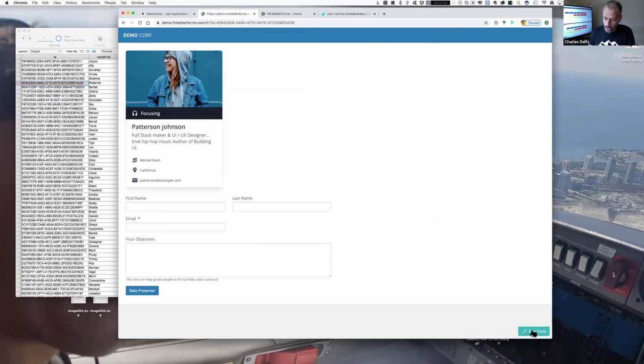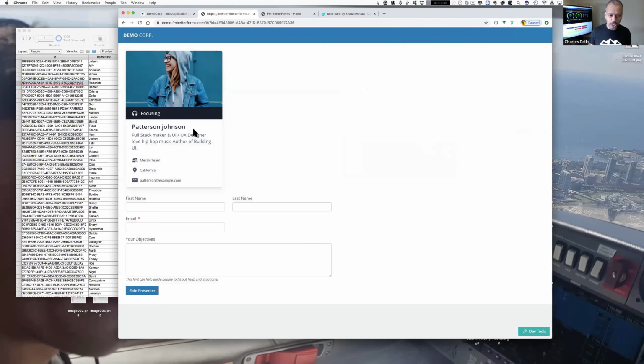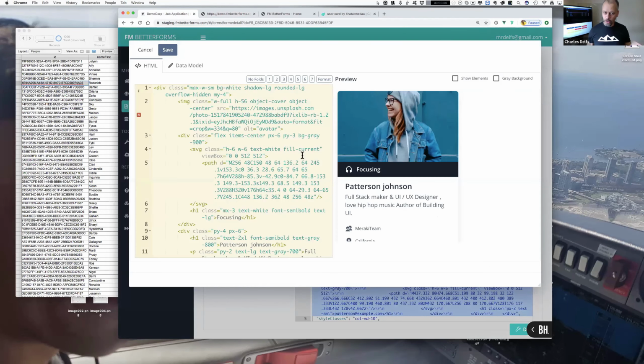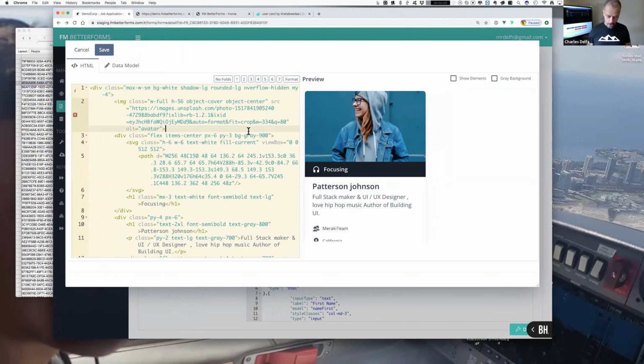Now I want to take this information in here. What is the person's name? Roderick. That doesn't look like a Roderick. Roderick, and they're under a key called person. So it's model.person.Roderick, and I want to change this person's name here. So let's do that. I just want to show you how you can get in deeper, okay? So don't think that this is the norm for BetterForms, but this is if you want to build something more complex. So we have a built-in HTML editor.